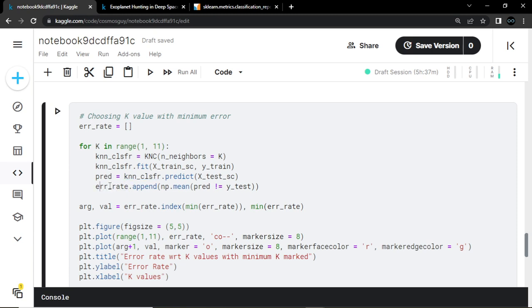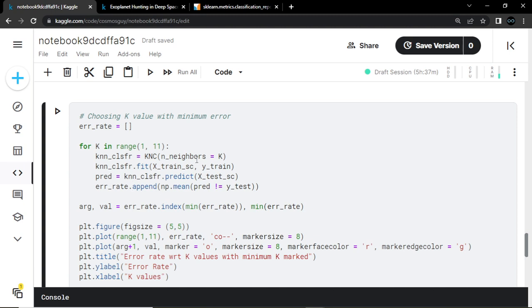Whenever I'm building my classifier based on a particular value of k, there will be some predicted values which will match the original values of y, and sometimes they won't. Whenever they won't, I want to get the mean value of it, and that will be nothing but the error rate. So now I am going to see, as the value of k changes from 1 to 10 in my use case, how the value of k is affecting my error rate.